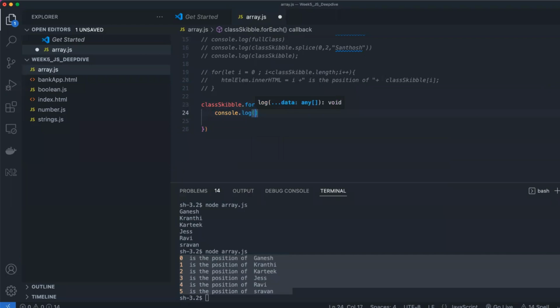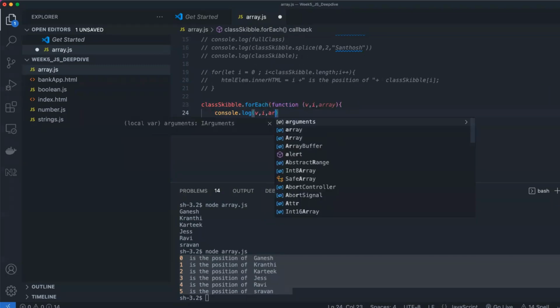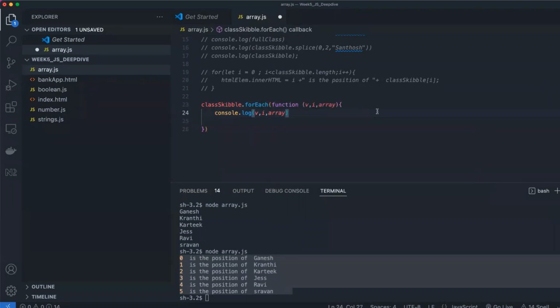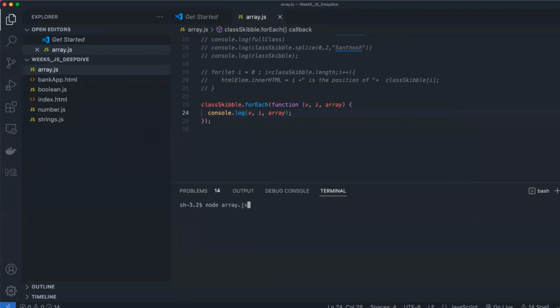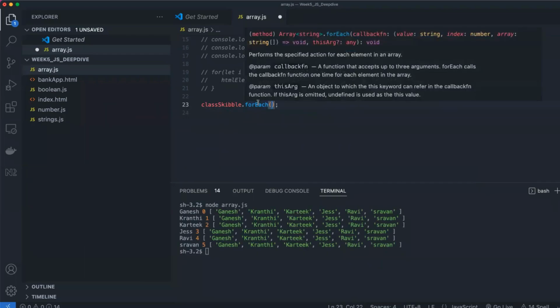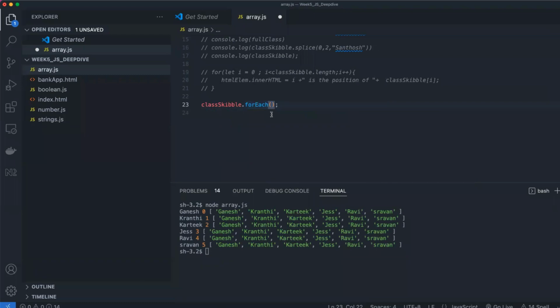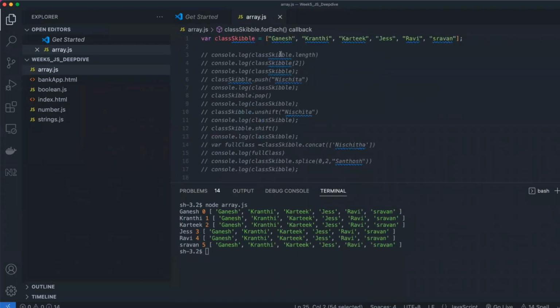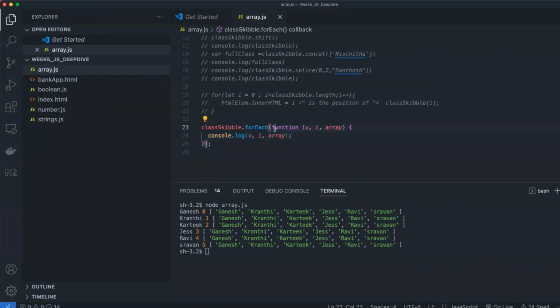console.log of the values. If you are confused now, you will be confused for the entire session, so don't take a chance. Ask me questions. Here, let me show you the output. You see the output? The forEach method's responsibility is to call one function a number of times equal to the count of items in that array. If there are 6 items, it will call the same function 6 times.